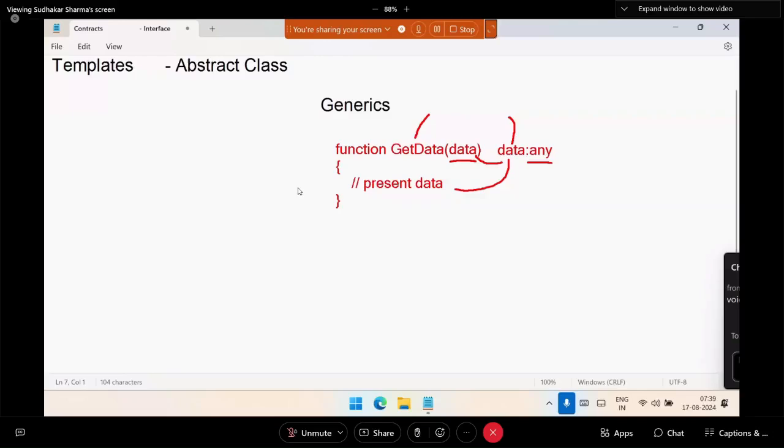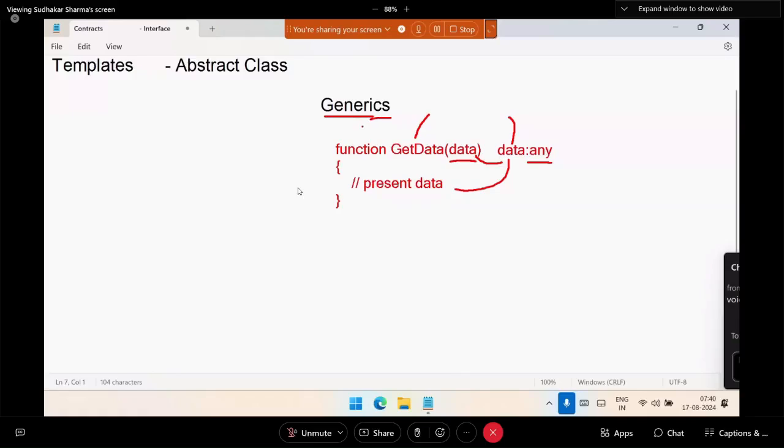So it can work for any type of data and it can restrict a specific type also. That is the nature of generics. That means you can solve this problem by using the concept of generics.